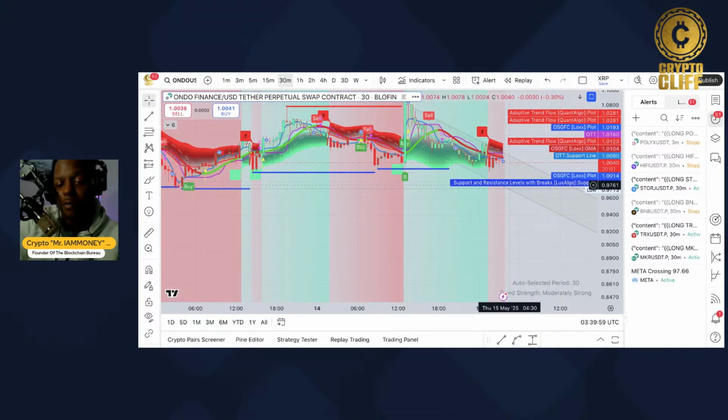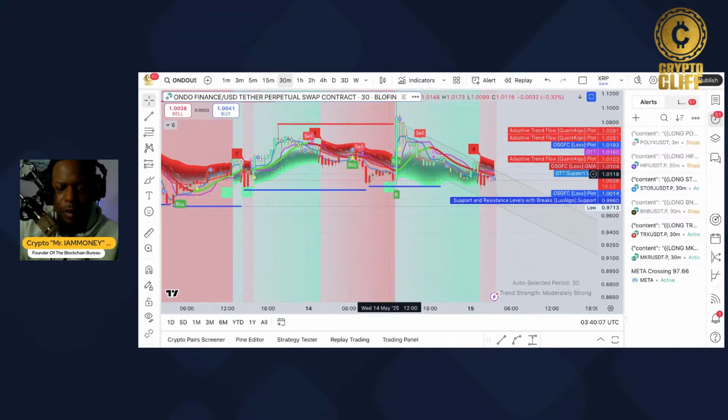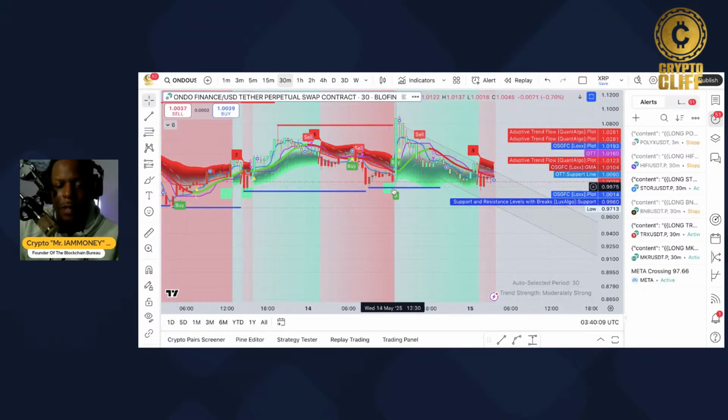Now, most people would not know what they're looking at if they look at this chart plain and simple, but I'm going to dive a little deeper into it for you. This right here is called a support line. This is called a resistance zone. This shows you where the buyers could potentially flip back over in the market, versus the resistance, where the market tops out.